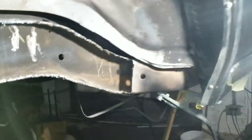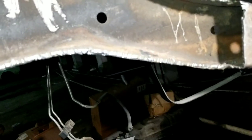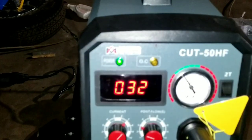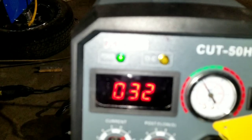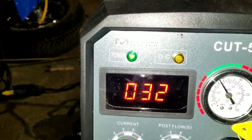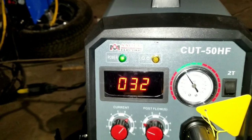Getting this frame nice, man. Just got to get the hang of my new plasma. Cuts a little jagged, but I use the grinder and smooth them off. But I really need to cut it back a little bit more anyway. But, man, say hello to my new friend.